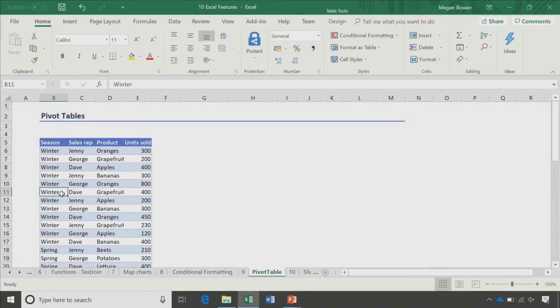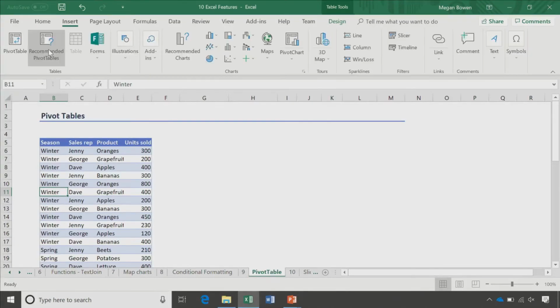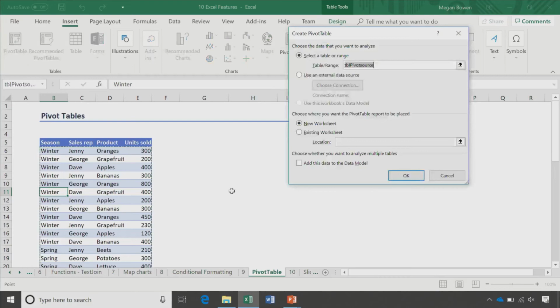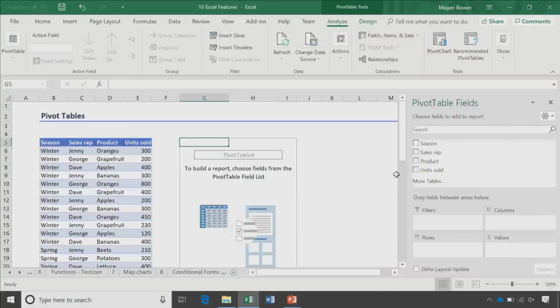I can just select any cell in my data range here and click Insert Pivot Table and select that I want the pivot table to go on this existing worksheet here in this cell and click OK. This will open the pivot fields pane on the right hand side, and I can now decide what I want to see in my pivot table.